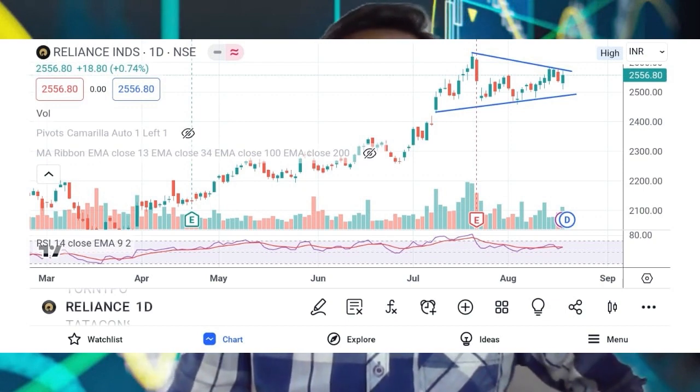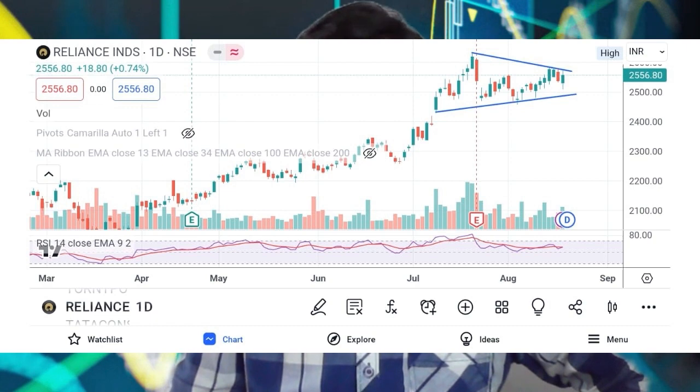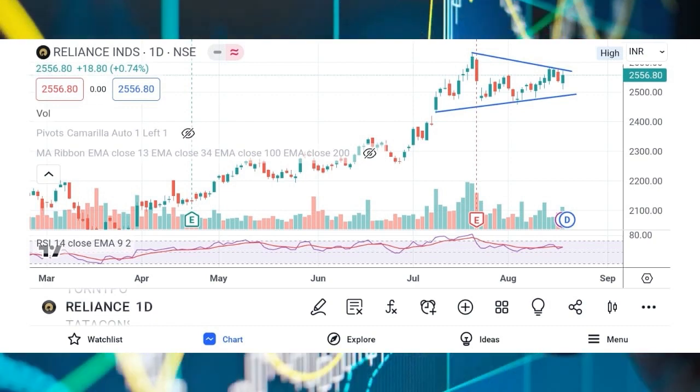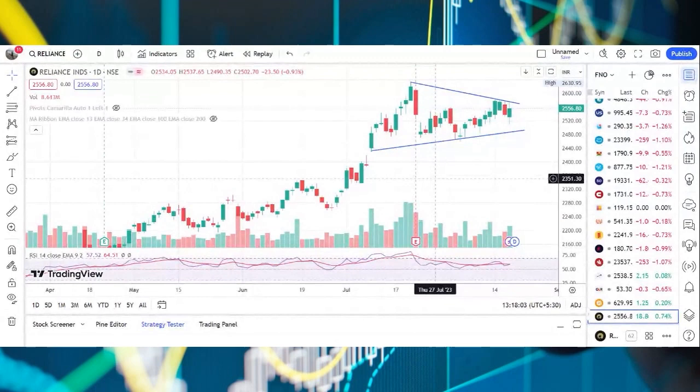The stock is on the verge of a triangular breakout. You will see on the screen. Now this is the stock. Reliance Industry has been moving in a triangular formation. The stock is on the verge of this triangular breakout. You can see the volume was high on Friday, and again that is important that Geo Finance is listing on Monday. So the derivative data also has indicated that there is strong writing in Reliance calls.